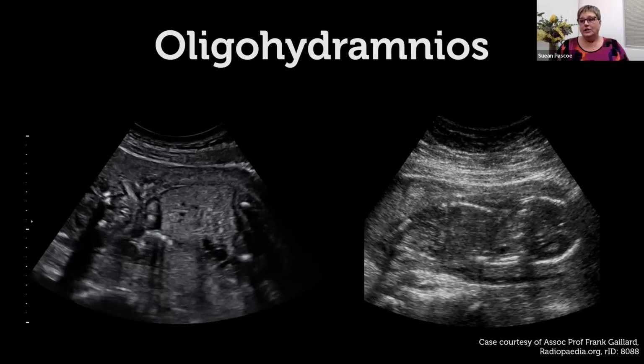And so, it then starts to ring those bells. Is this because they've had premature rupture of membranes? Is there any signs of uteroplacental insufficiency? Are there any genitourinary malformations? Or later on in pregnancy, are they post dates and this starting to cause a problem? So things like renal agenesis or non-functioning kidneys or obstructive uropathies or some sort of viral infection can also cause polyhydramnios as well. So again, if you find either one of these, it's just an alarm bell ringing that something else is going on.